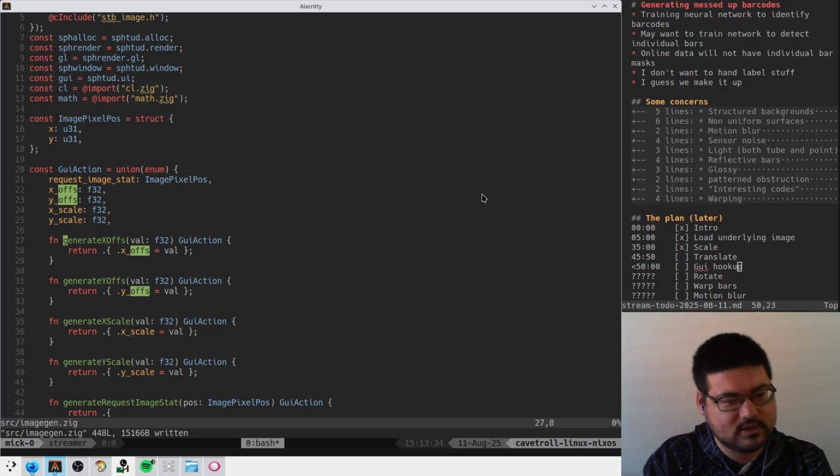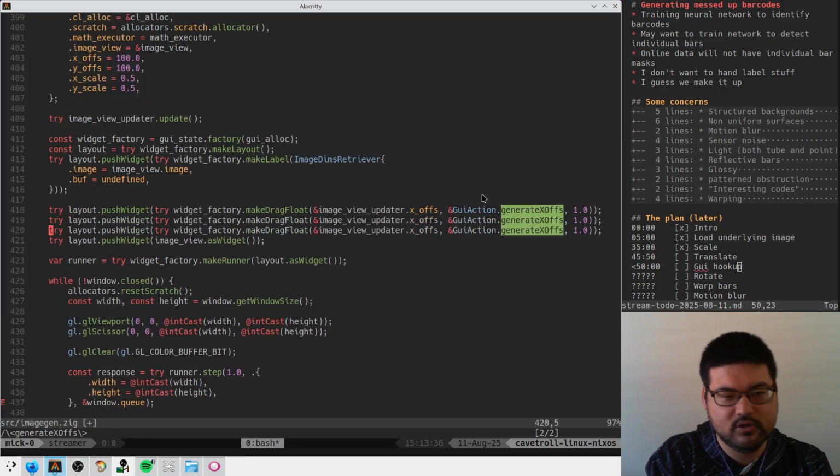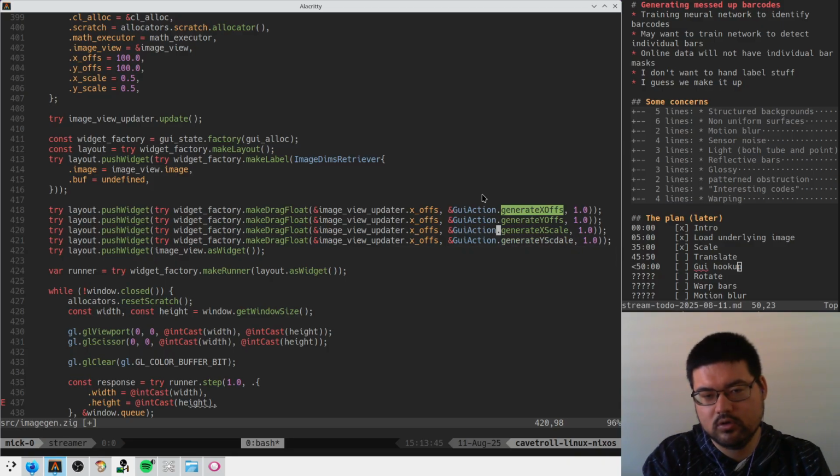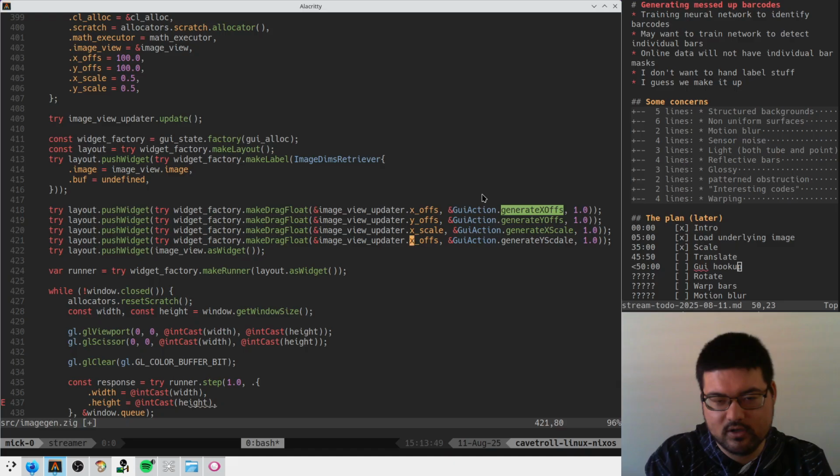Now we can just slap some more sliders around: y-offs, x scale, y scale.